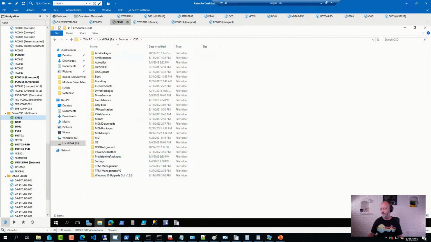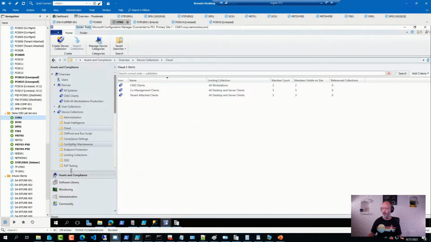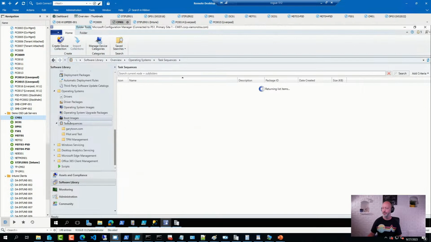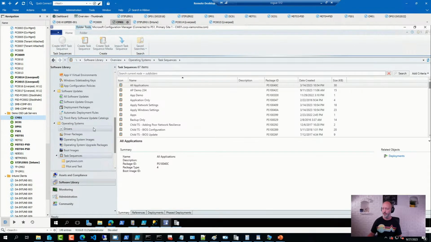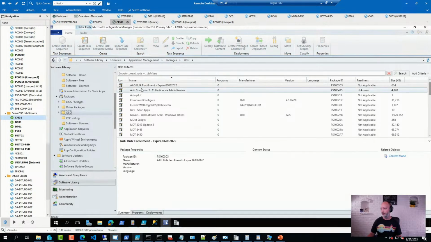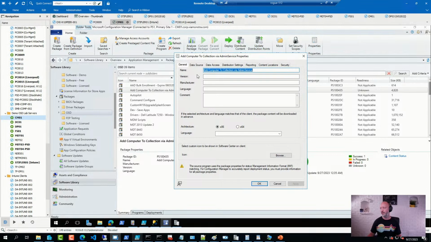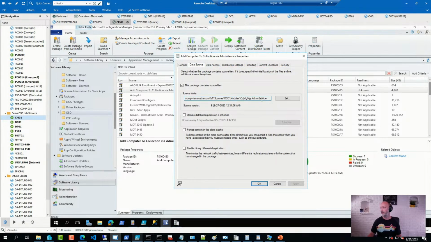I have to look up what that package is. Here is the package. Data source is up on my DFS share.